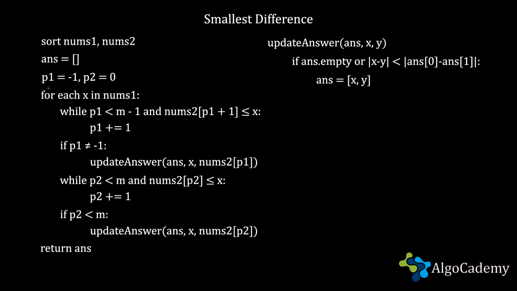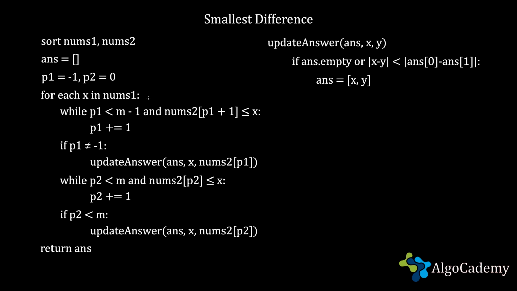As we have seen in the previous example, because we might have scenarios in which all the elements in nums2 are greater than the current element, I'm just going to initialize this with -1, and the second pointer, P2, which will point to the smallest element in nums2 which is greater than our current element in nums1. I'm going to initialize this with 0, because if the first element in nums2 is greater than our current element, then definitely it will be the answer. If not, I can start from there and just increment P2 until I find one.